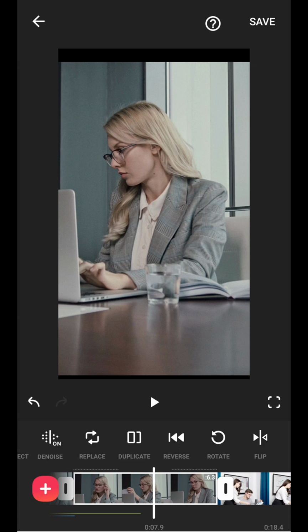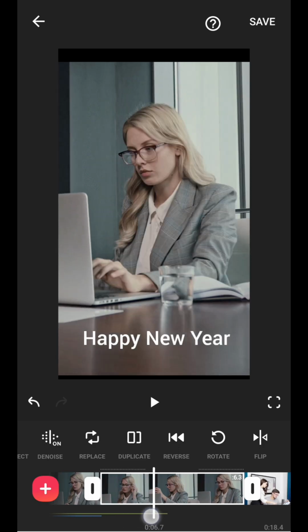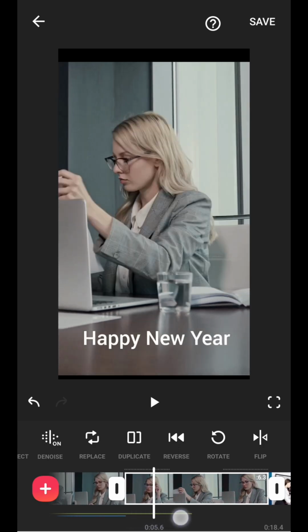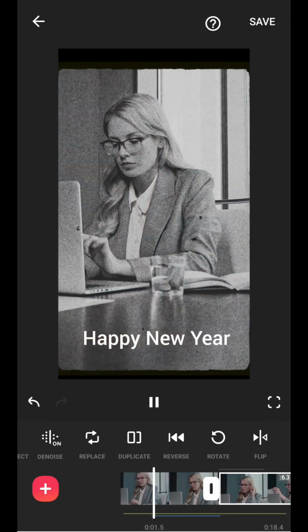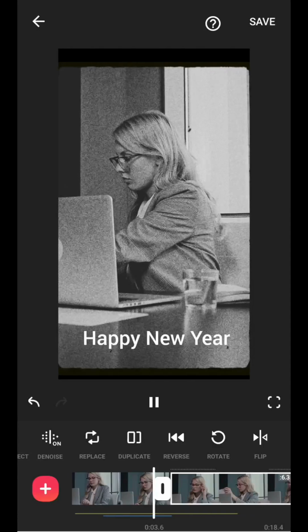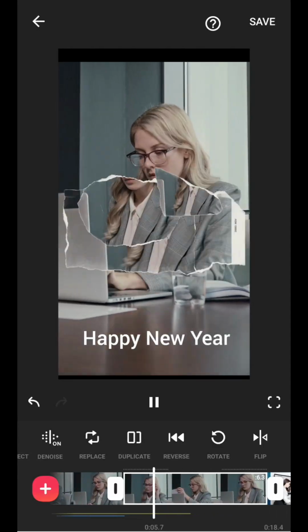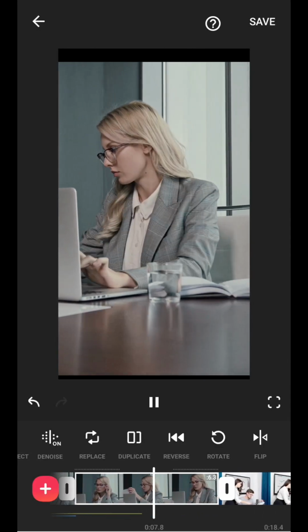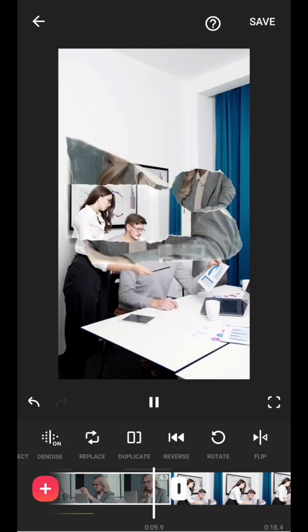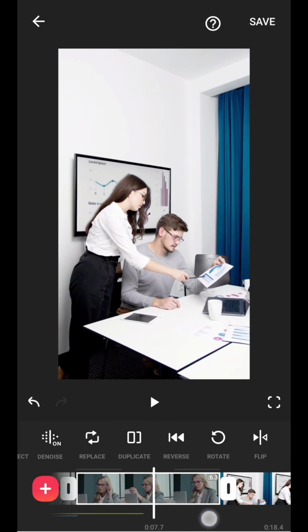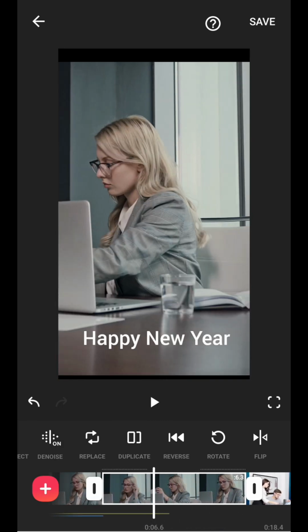So now that we have our reverse feature working, let's see how that plays out. This is the original, the first clip. Let's see how the second clip plays out. The second clip is playing out in reverse, but you might not really understand it. It's playing out in reverse, so you can use it for some reverse effects for your reels.